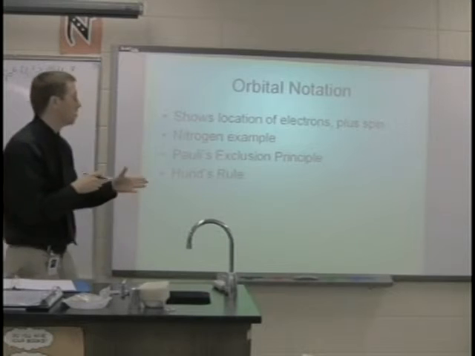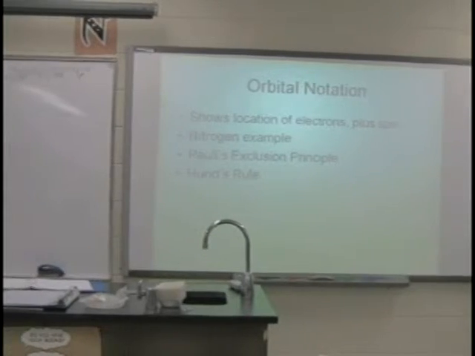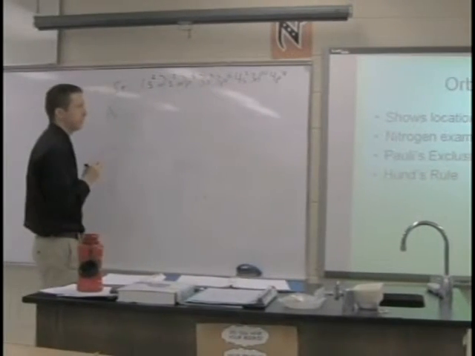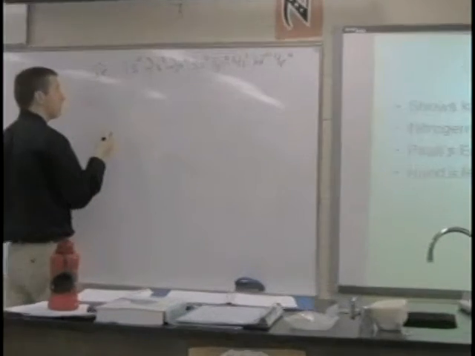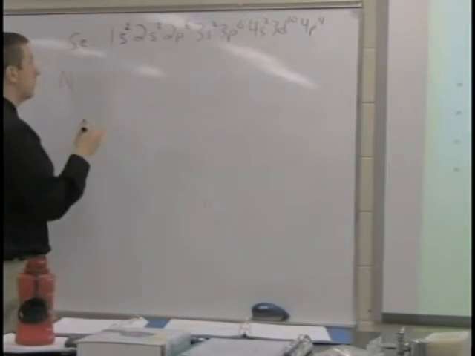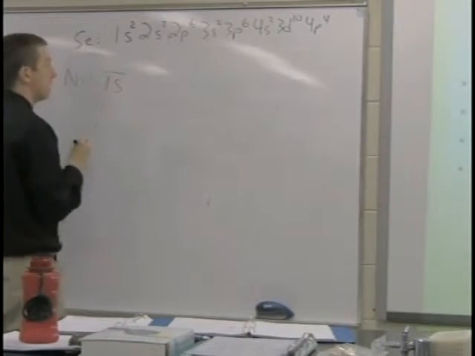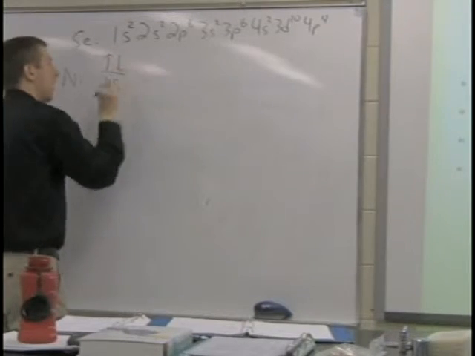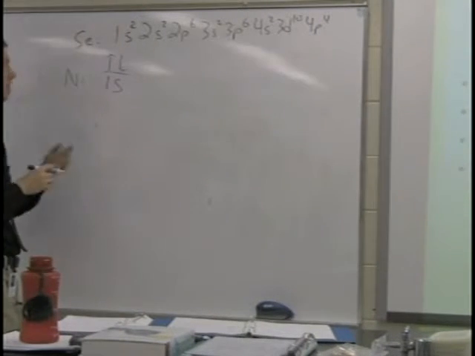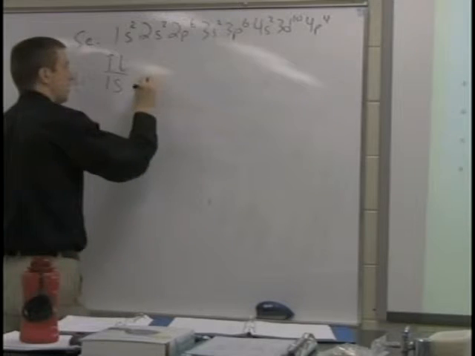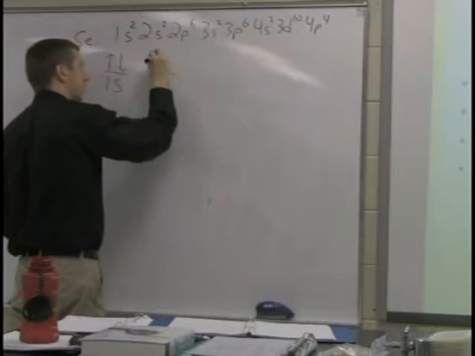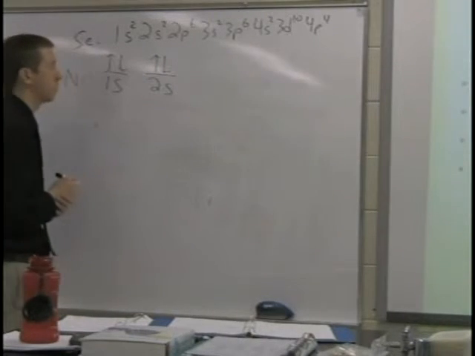So once again, we're going to show you on the board here the nitrogen orbital notation. Just like with hydrogen or selenium, we start from hydrogen and build up. There's a 1s. We draw an up arrow and a down arrow to represent the two electrons that nitrogen also has. Next is the 2s. There's an up arrow and a down arrow there as well.